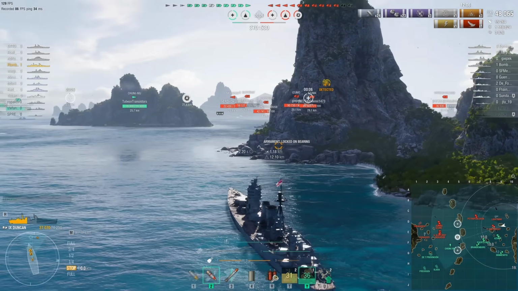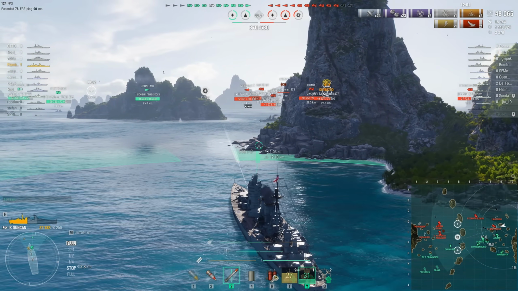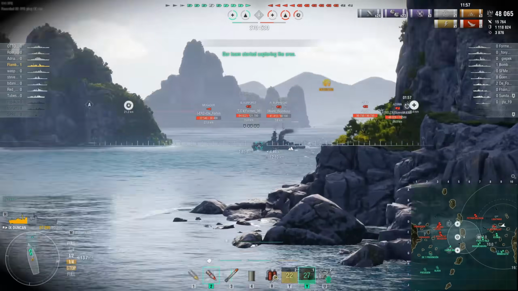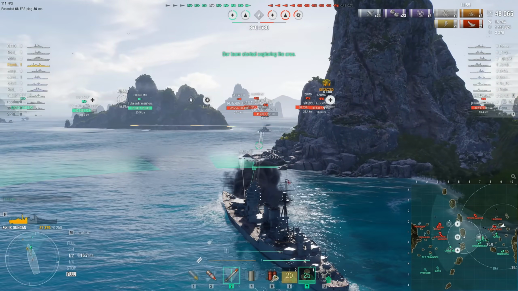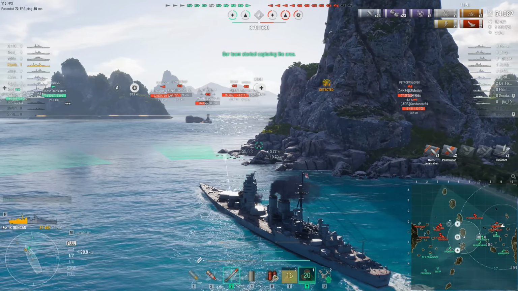It's also possible he's just lurking here, waiting for another 30 seconds or so for his repair team to come back off cooldown and get himself back up to slightly more than half health, but it doesn't look like the enemy team are prepared to give him the time that he's going to need. Here comes the Prinz Ruprecht. Well, that may have been a very hasty decision on his behalf.